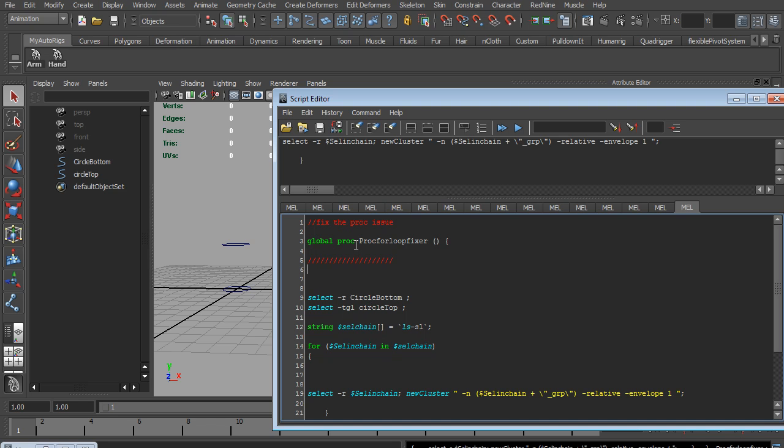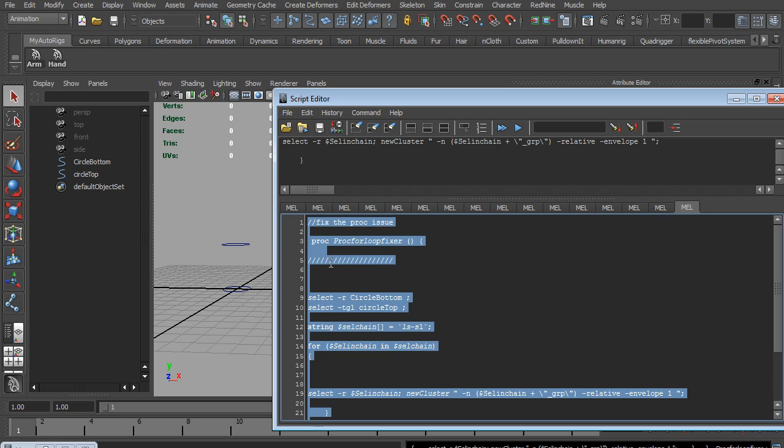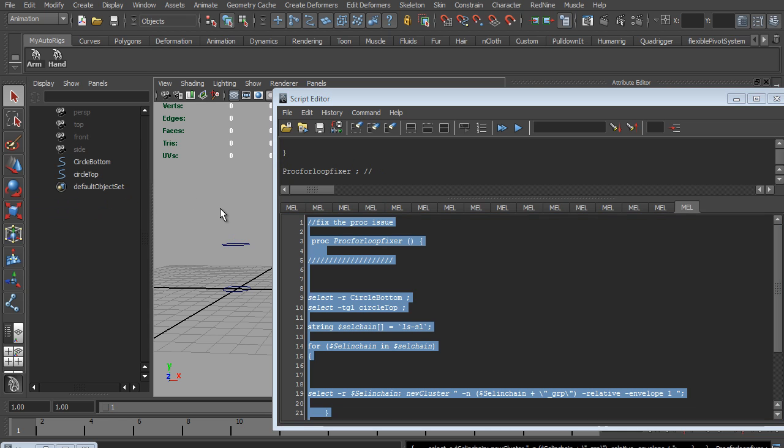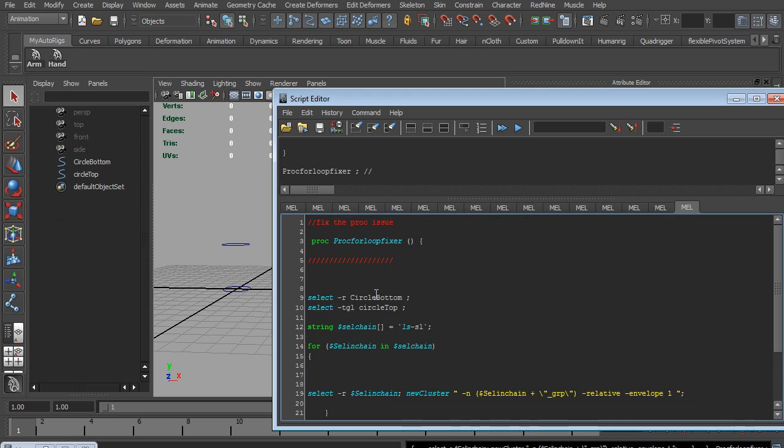And if I used a global proc or a normal proc, we'll just kill this and make it a normal proc, it still does the same thing, top and top. It doesn't say top and bottom. And in my case, it doesn't say arm, left arm, right arm, bendy, so on and so forth. So let me run through what this actually does.